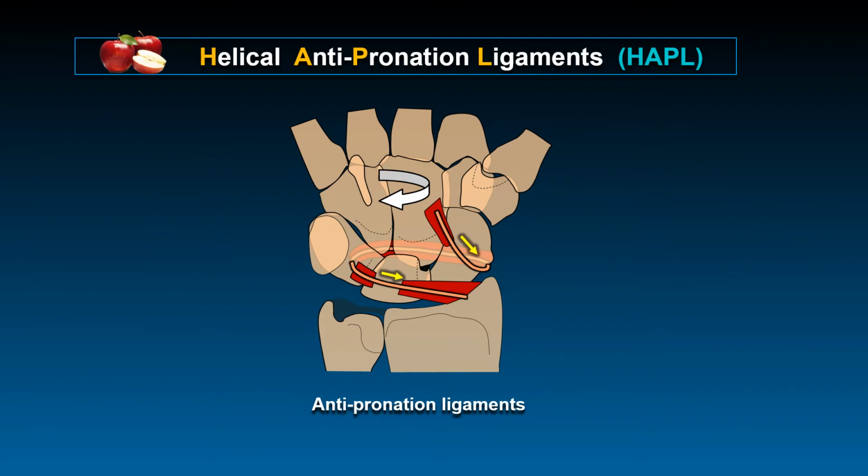The ligaments most likely to constrain those attempted displacements were the long radial lunate ligament, that prevents ulnar translocation, the palmar lunotriquetral ligament that prevents triquetral extension, the dorsal intercarpal ligament and dorsal scaphoid ligament that avoid excessive flexion and pronation of the scaphoid, and 4. the palmar scaphocapitate ligament that controls distal row pronation. As a group, we call that the helical antipronation set of ligaments, HAPLs, and they emerge from the volar side of the radial styloid, rotate in a clockwise manner around the central column until they insert distally on the volar aspect of the capitate.